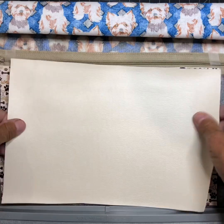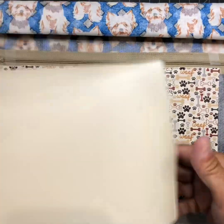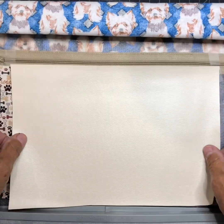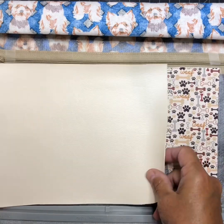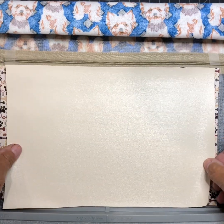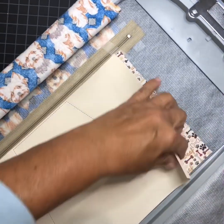Okay, I have my piece of vinyl here for the center. Make sure it's at least 1/2 inch over the bottom. The top and sides don't matter because we're going to trim it. So I'm going to put my vinyl right there. And yeah, I know I waste a lot of vinyl. Okay, there you go. Okay, let's tack my vinyl down. Now I'm going to trim it.